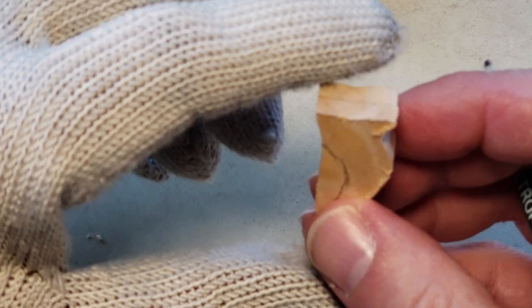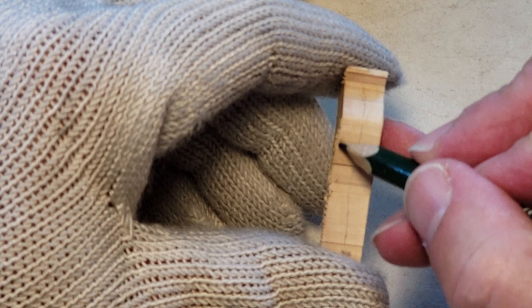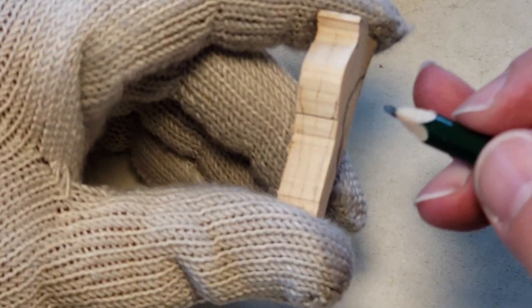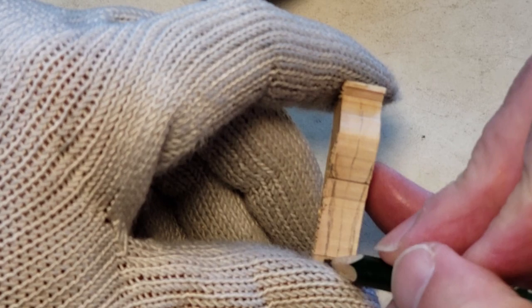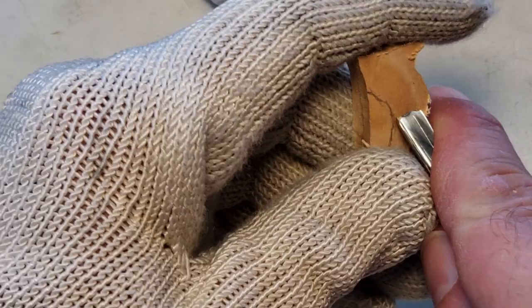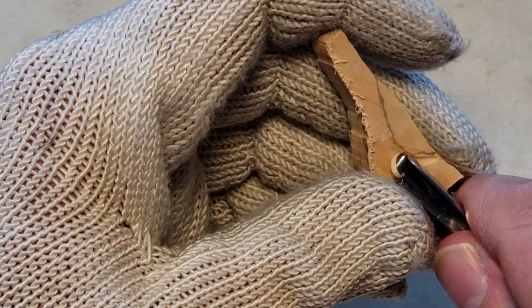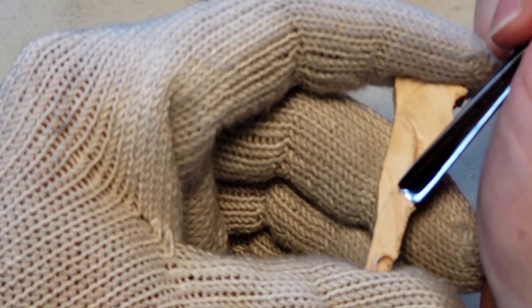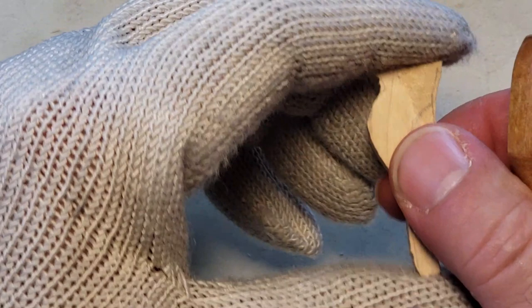Now, the other thing I like to put in is the body, and the tail is going to thin. So it's going to thin right about here at the end, like this. Actually, right about here. So the body will give a nice roundness to it. Therefore, I'd like to start with my V-tool. Same thing, we want to take wing up on the wing and with the body fin down like this. Flip it over backwards like this.